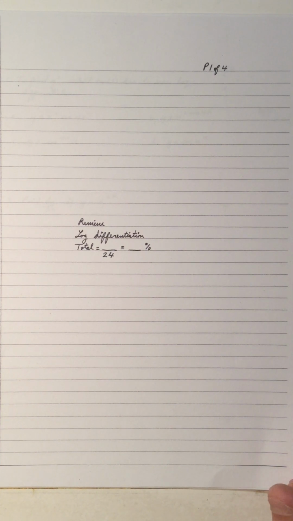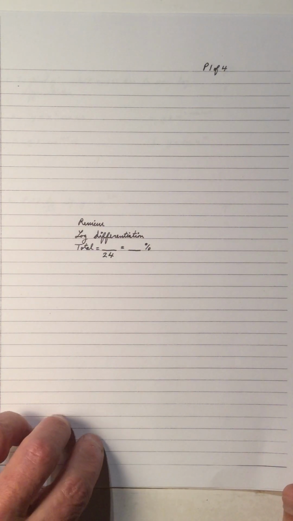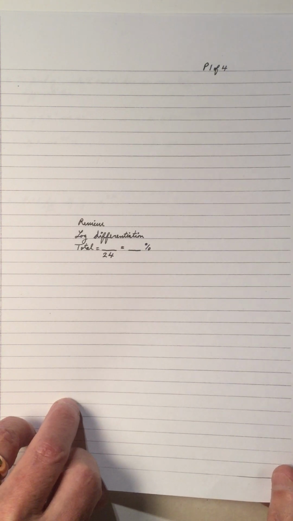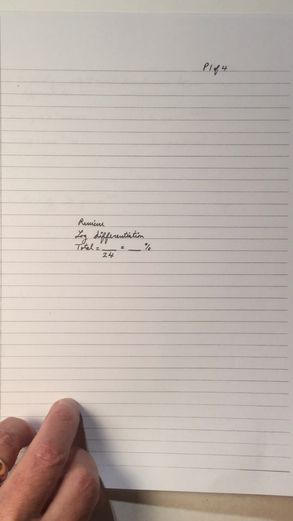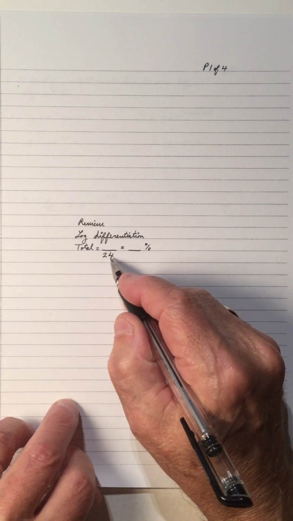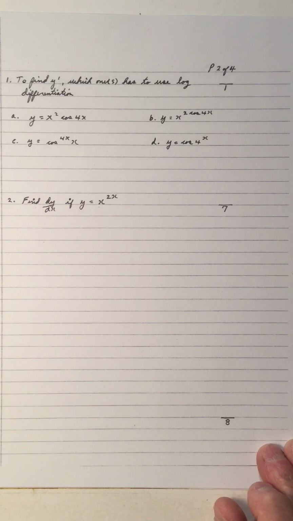Hi, welcome to my video on the review of log differentiation. And as in all previous reviews, you can treat it as a quiz. You give yourself a mark for each question and then total up the marks on each page and add up all the pages, and your mark score will be out of 24. Here we go. Let's do the review.